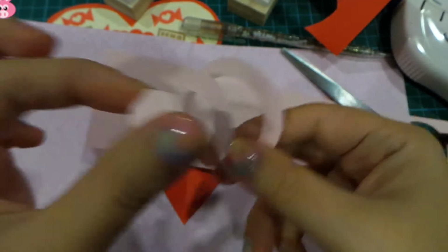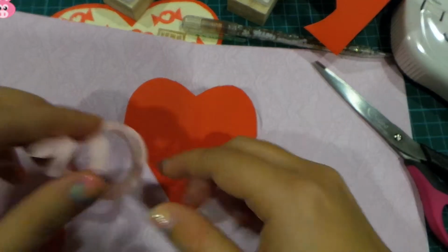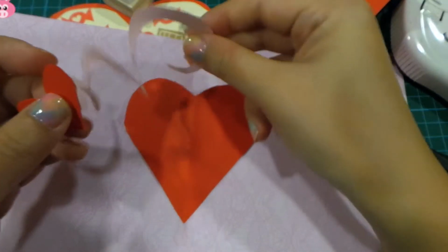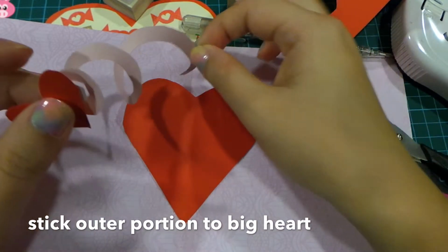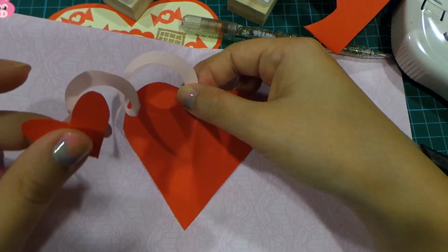Okay, now we have our spiral like this. The next step is to connect the two hearts together. So the bigger spiral band will be attached to the big heart, and the center of the spiral will be attached to the small heart.